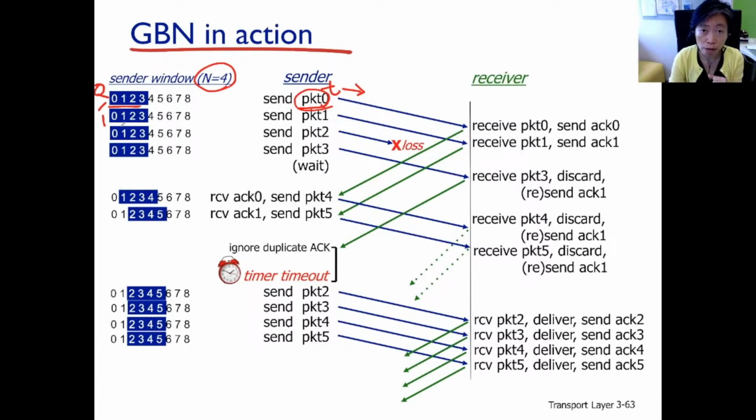If we get a call from above again, is the next sequence number less than base, still 0, plus 4? Yes. So generate packet 1. The 1 here is the next sequence number, isn't it? Send it out. Check whether we should start the timer. Next sequence number is 1, base is 0, not matching. So the second packet in flight does not start the timer. Just increment the next sequence number. So here, the third call from above will start with next sequence number 2 and base 0. Is 2 less than 0 plus 4?